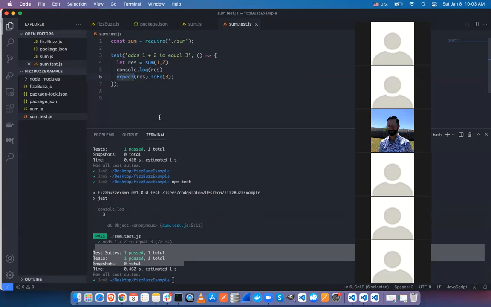It takes a... Sorry, you broke up there. I was just saying that it takes a function. Okay. So is res a function? No, it's a variable. Variable, yeah. So the sum function is being called, which means that the return value of this function is being assigned to res. So expect takes an object or thing, right?